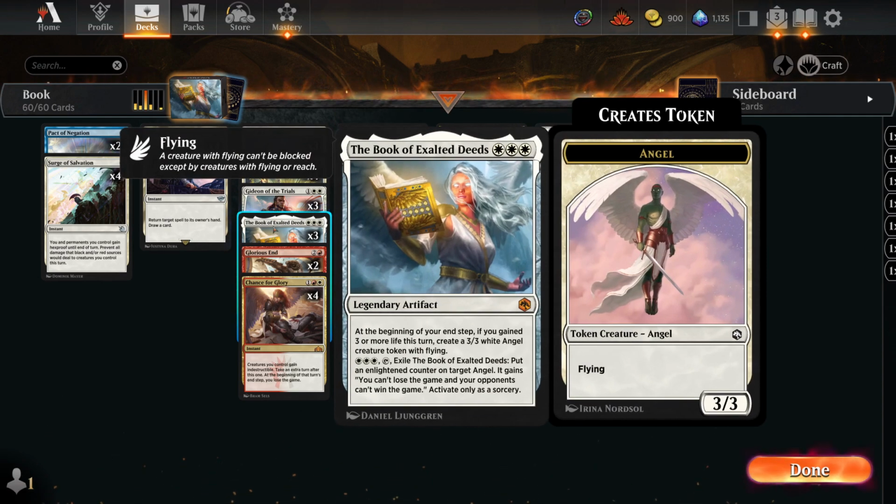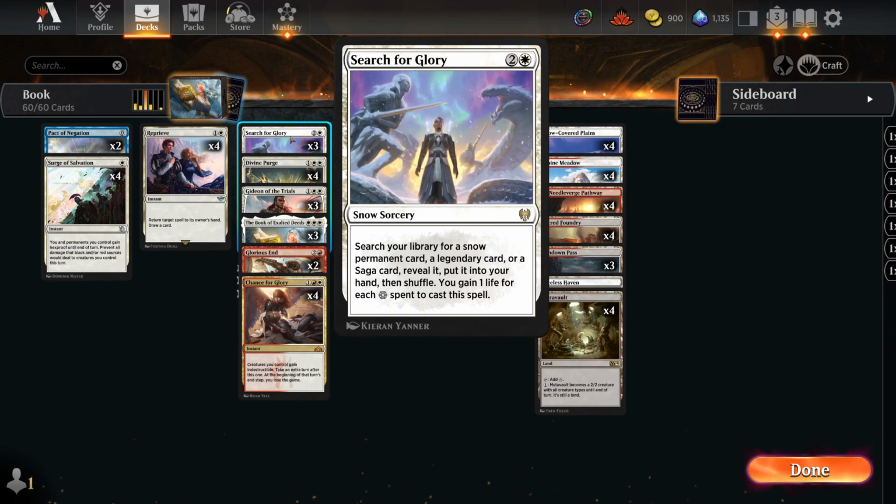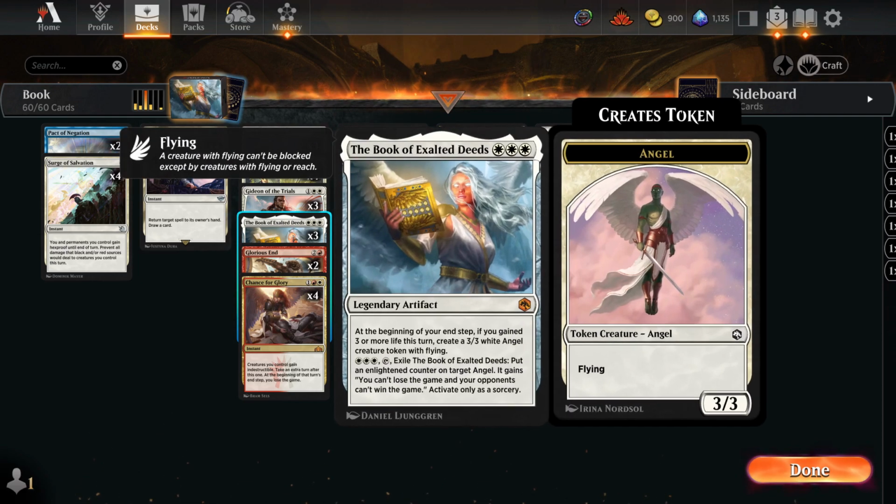Book of Exalted Deeds. At the beginning of your end step, if you gained 3 or more life this turn, create a 3/3 white Angel creature with flying. This is very rarely relevant, although it can be. This can gain you up to 3 life, so potentially if you have a book out and you cast Search for Glory with 3 snowlands, you'll get an Angel as well. So it's not incredibly relevant, but it does occasionally crop up, and I've had games where I won because I had the Angel token to absorb a hit or kill a planeswalker.